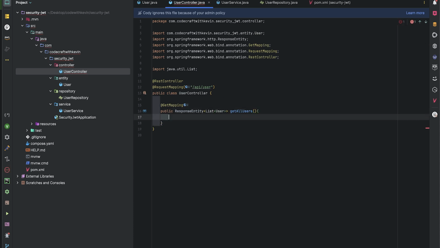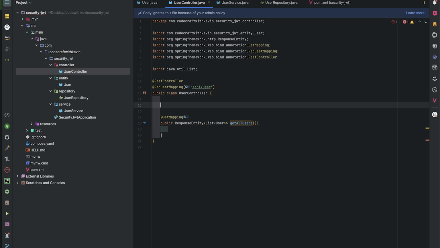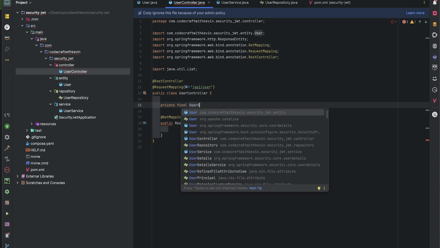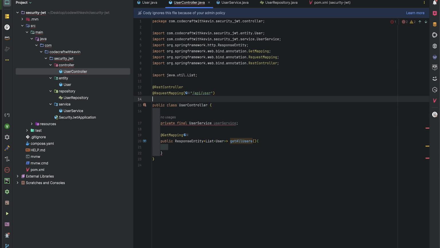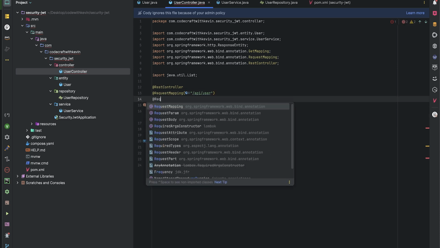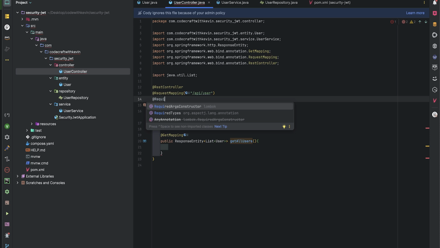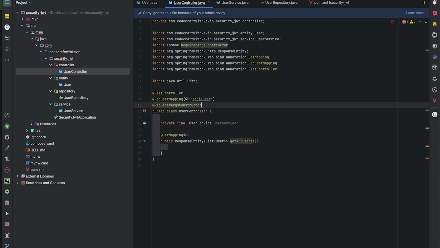Then what we need to do now is call our service here. Private final user service, and we need to add the required argument constructor. Remember, I taught you all this in the previous video, so if you haven't watched the previous video, I've left the link here on how we create a CRUD app using Postgres, so you can look at all that.